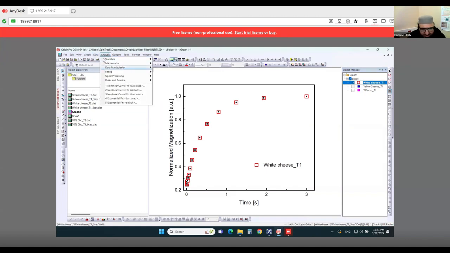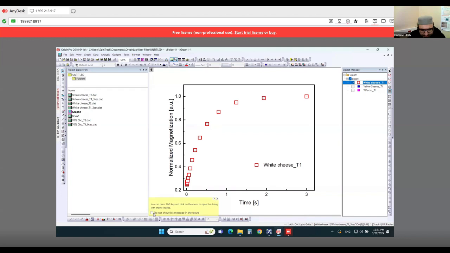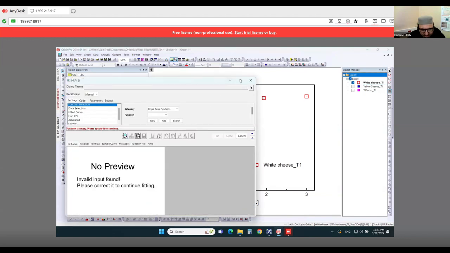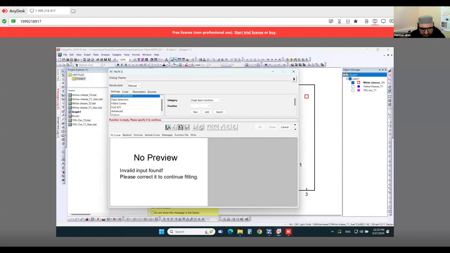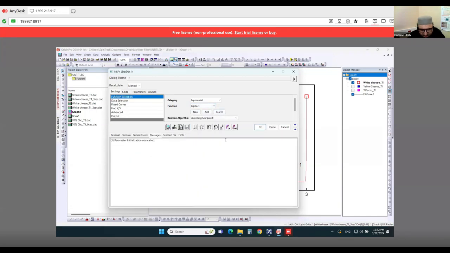So we go to Analysis, from there to Fitting, and this is Nonlinear Curve Fit. I will open the fitting dialog. So here we have a lot of exponential functions, and some functions we have built ourselves. This is mono exponential, this is bi. First I am going to this one.